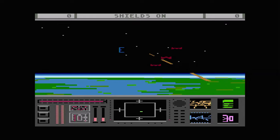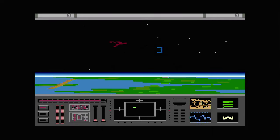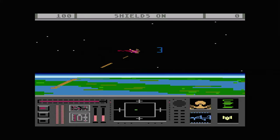It's really, really cool. I'm not really that great at the game, I'm still trying to get my head around it, but I did enjoy the experience, and I think this is certainly one of the better games that's been included on the carousel on the 400 Mini.